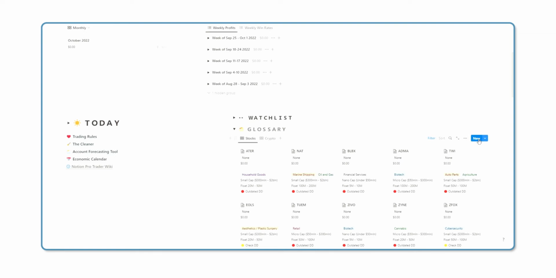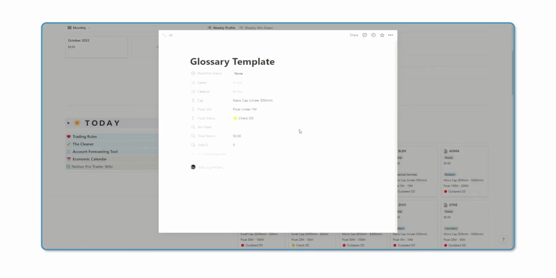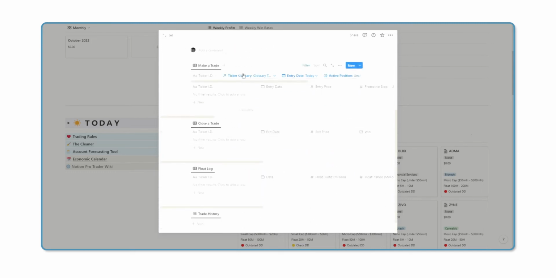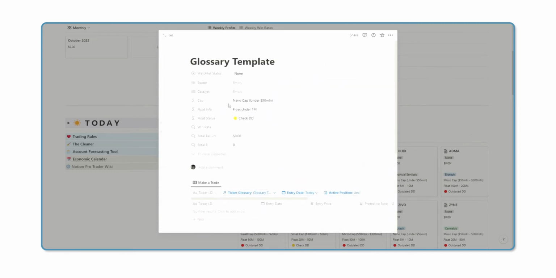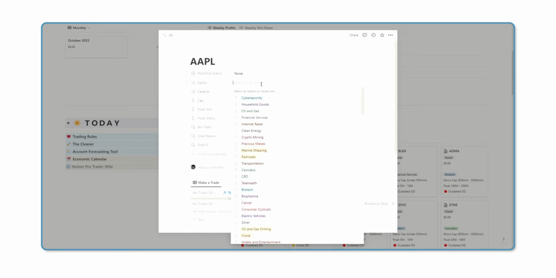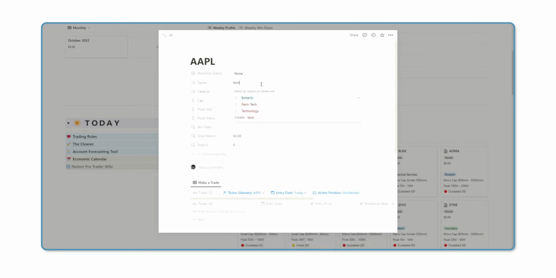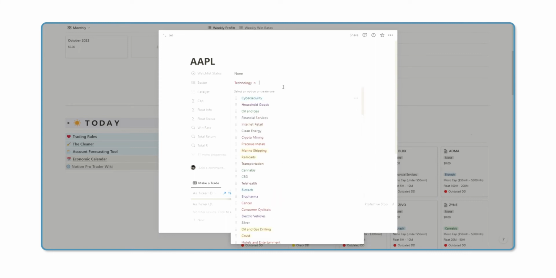So if you want to add a new ticker, you can click new, and by default it'll add all of these action items for you. And you just change this from glossary template to Apple. Sector, you can make that technology.